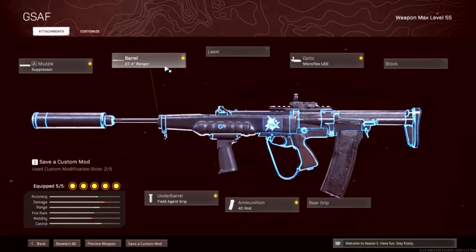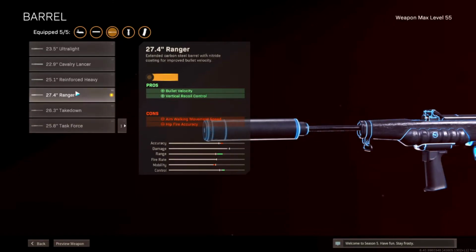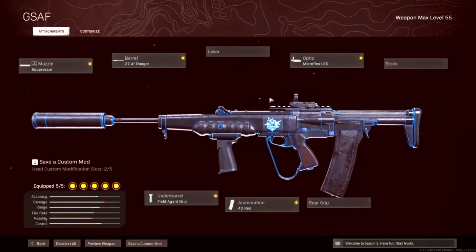Anyway, barrel, the Ranger. You can use Task Force if you want, but there's really no point, because, again, Task Force is for far range. Here, there's bullet velocity and vertical recoil control. And I'm telling you, with this build, there's zero recoil. And then optic, the Microflex LED.